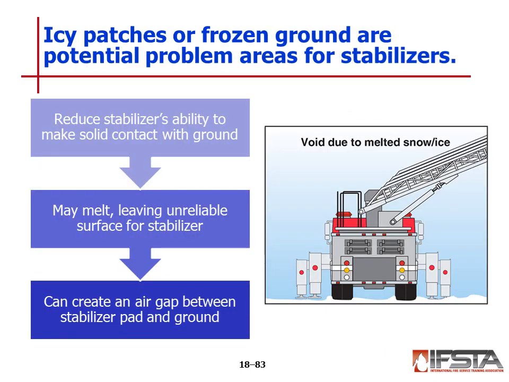In cold weather conditions, the driver operator should be alert for icy patches or frozen ground as potential problem areas. Ice reduces the stabilizers' ability to make solid contact with the ground. Avoid ice if possible. Frozen ground can also melt from apparatus exhaust or water runoff and leave an area unreliable for the surface of the stabilizer.